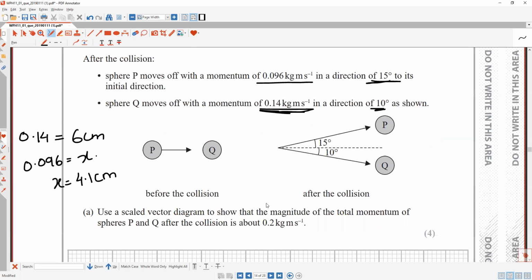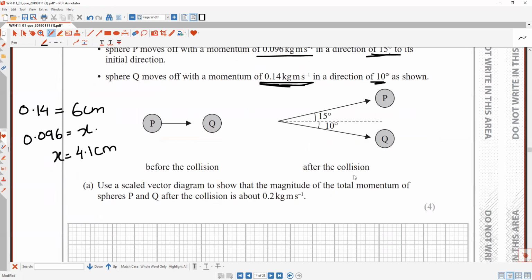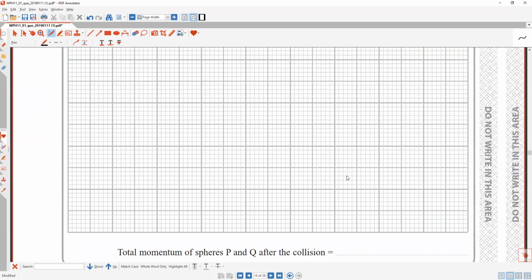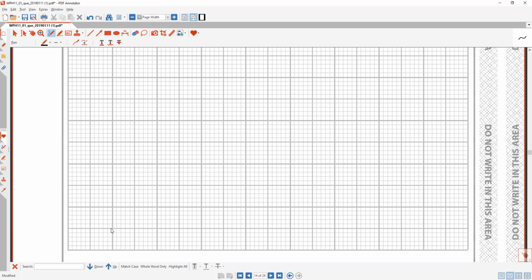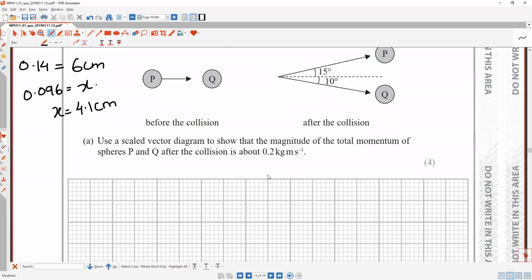Okay, so now what's happening? Can you see your P is, wait, check, 15 degrees from the horizontal, right? Let me draw a rough diagram for you all first. I'm going to draw an imaginary line, for example. From there, I will take 15 degrees. I will put my protractor and mark 15 degrees over here, right?